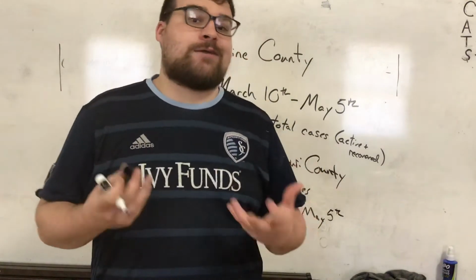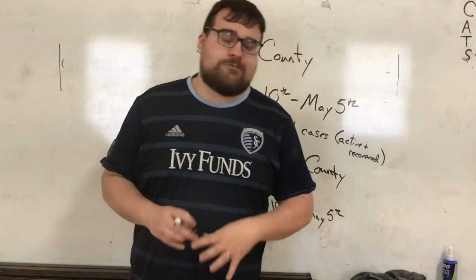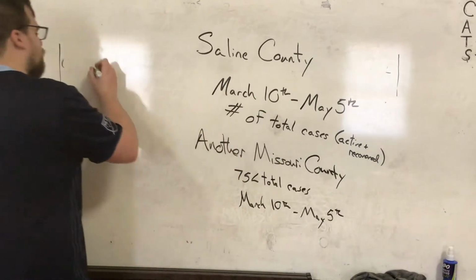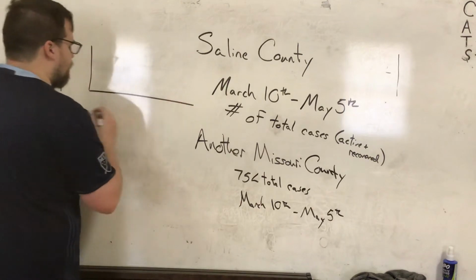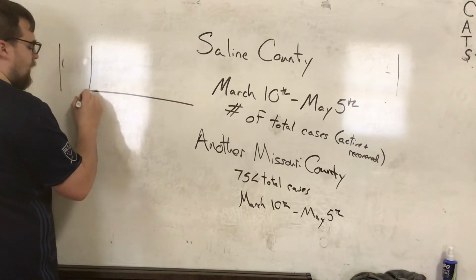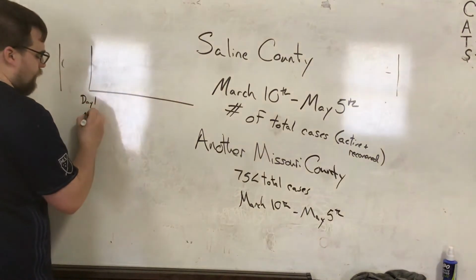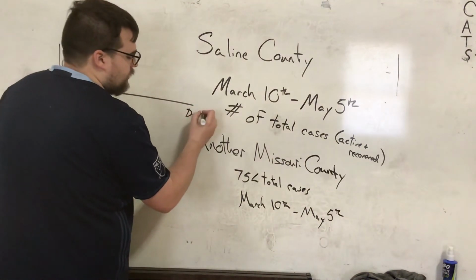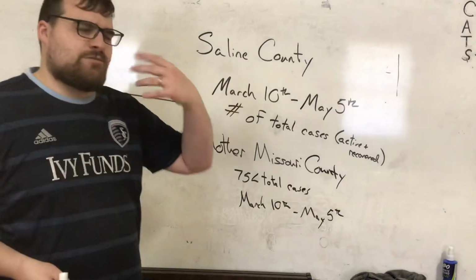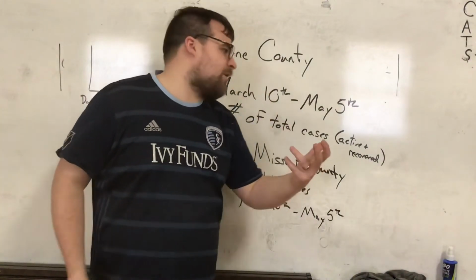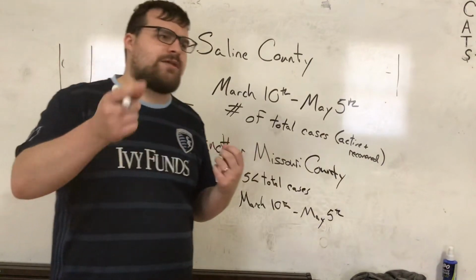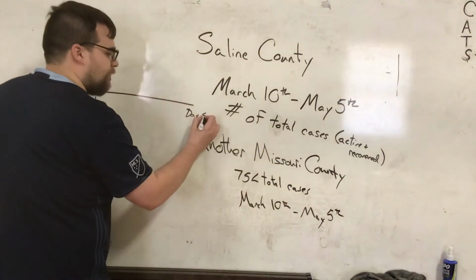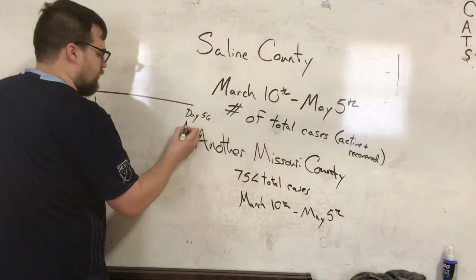Otherwise, it might be a hand-drawn graph that you're making, which isn't quite as fun, but you know. But what I want this graph to be would be day 1, aka March 10th, through day whatever. Honestly, I don't even know. Okay, so March 10th, March has 31 days, so there's 21 days there. April has 30, so that's 51, plus another 5, so it'd be 56 total days. So day 56, May 5th.